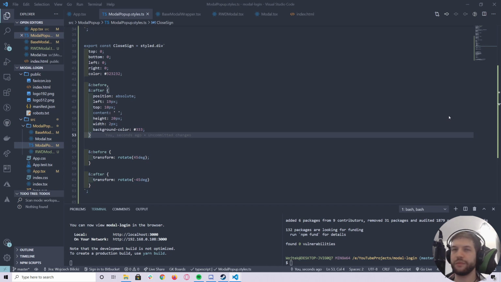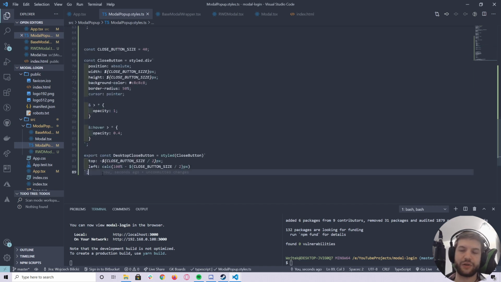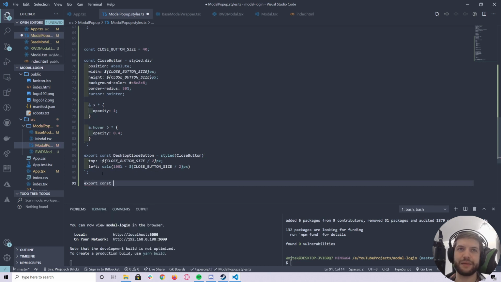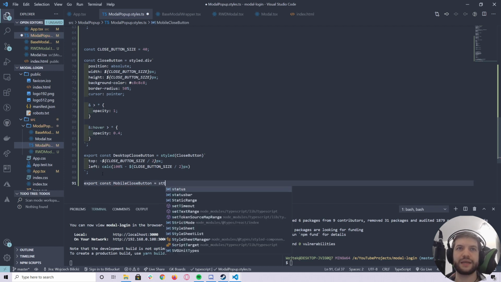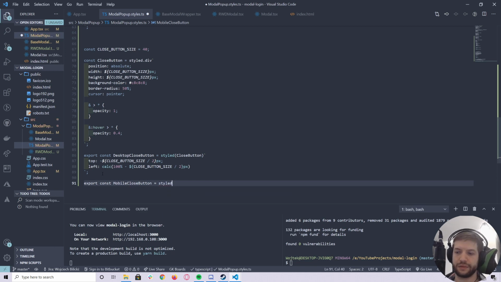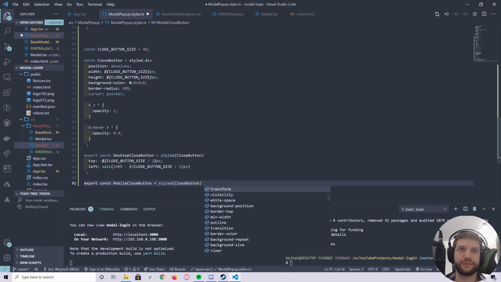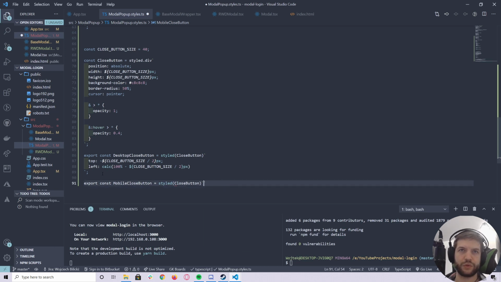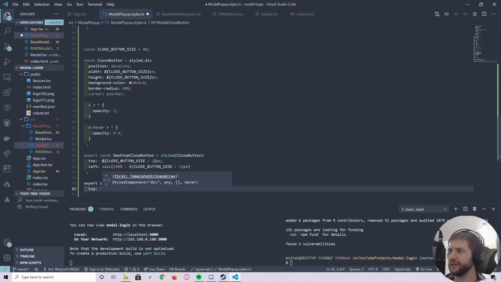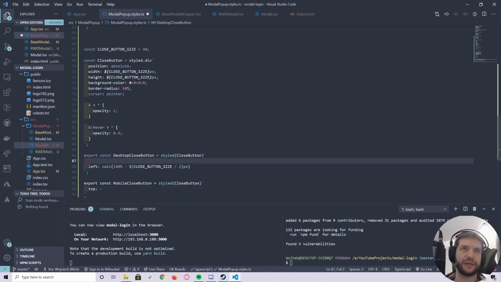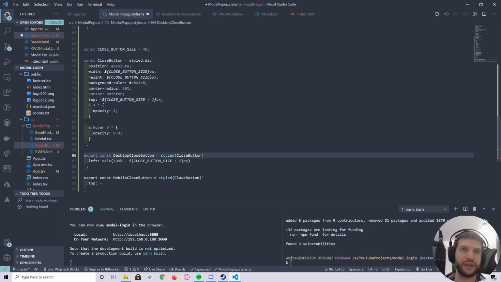So for the mobile close button, it's going to be rather easy because it's pretty much the same. Mobile close button extends the close button. Do not transform. Okay. Top is pretty much the same. And since it is, I can slap it here because these values are pretty much the same.